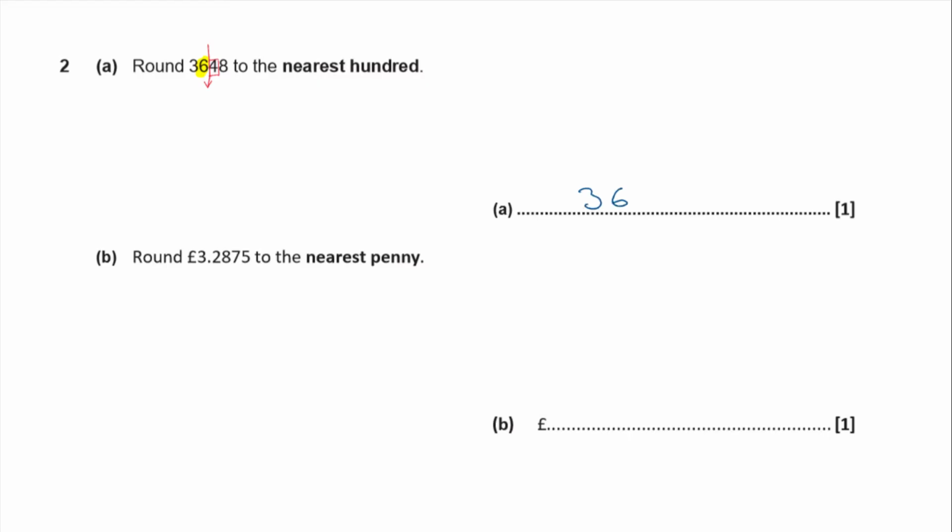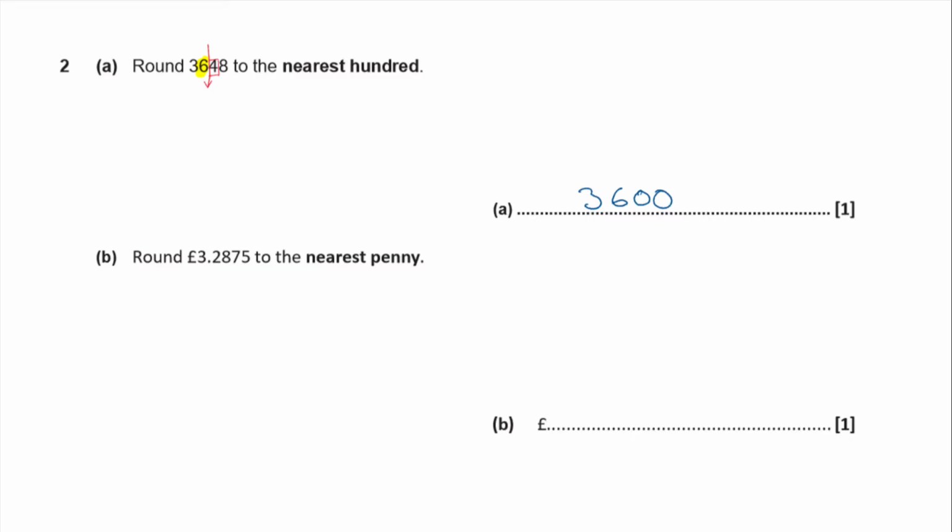So there's a 3 and a 6 in front of the cut line, so my answer is going to have a 3 and a 6 in it. But then 36 would be a terrible estimate of 3,648, so we need to then pad it out with enough zeros to make it the same size as the original number, same magnitude. Okay, so I'm going to have to add another couple of zeros on the end here. So I've got 3,600, and that's an okay estimate of 3,648, isn't it?